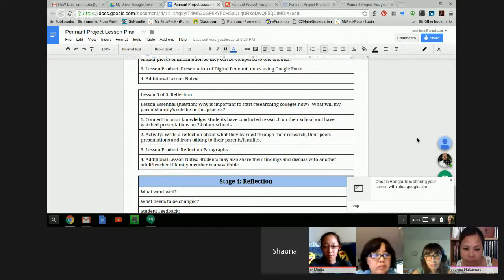The very last part, which I like, is a reflection with 3 questions. One is what they learned and what surprised them from their own research. The next question compares the research that they heard from the other students, and they talk about how their school is similar or different from these other schools. The very last part is that they take their research and talk to their families about it, because part of our program is trying to get the families involved. They get their feedback, and then they write about that experience.